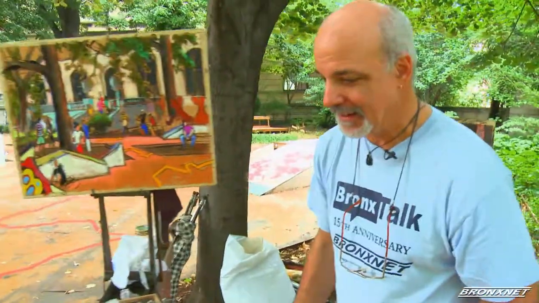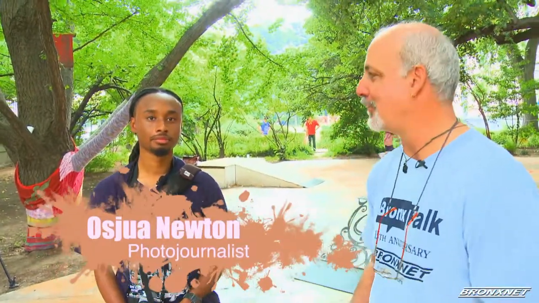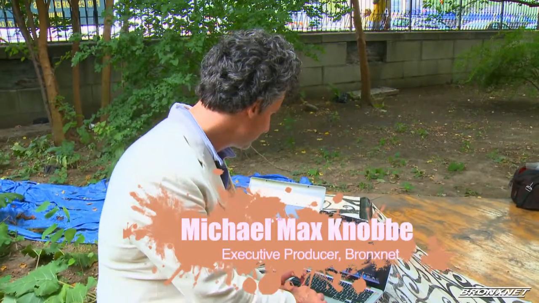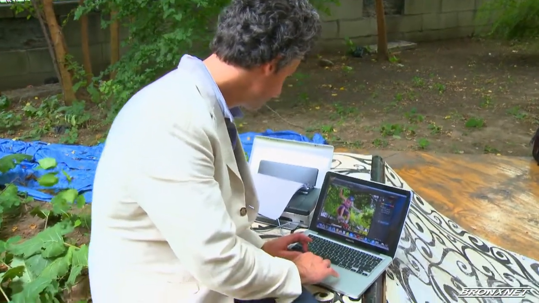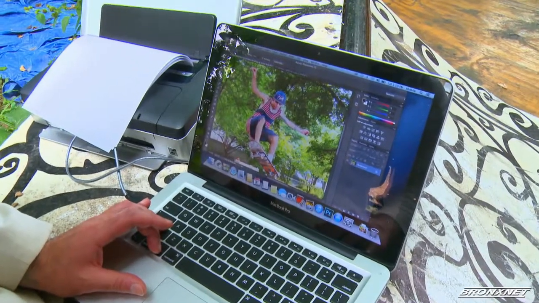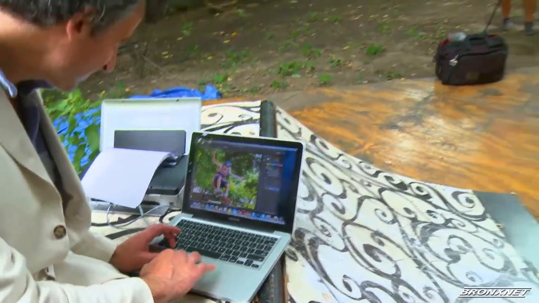We're going to come over here, and my friend Ojua Newton has been photographing some of the skateboarders flying through the air, and we took his digital image and plugged it into the laptop that we just happen to miraculously have on hand, where Michael Nobby is studiously cropping the photograph to just get me the image of the dude flying through the air. And once we're able to capture that, he's going to print it out for me. And hopefully we'll get it the size that will work to do exactly what I've been saying and incorporate it into the piece that I've been working on today.